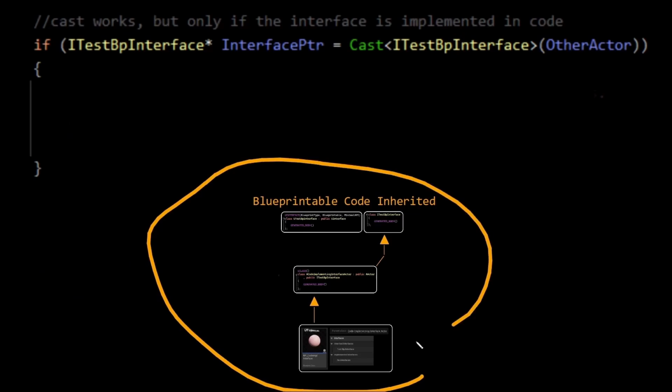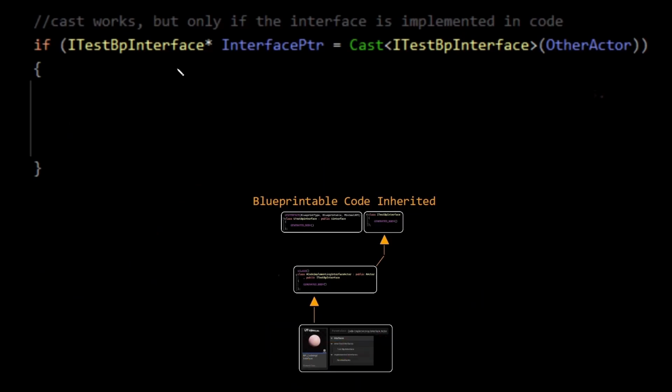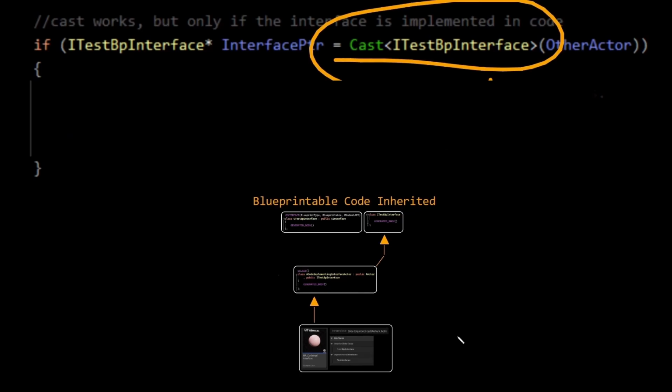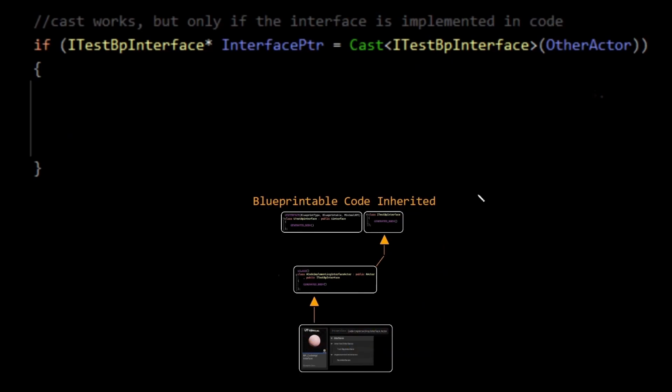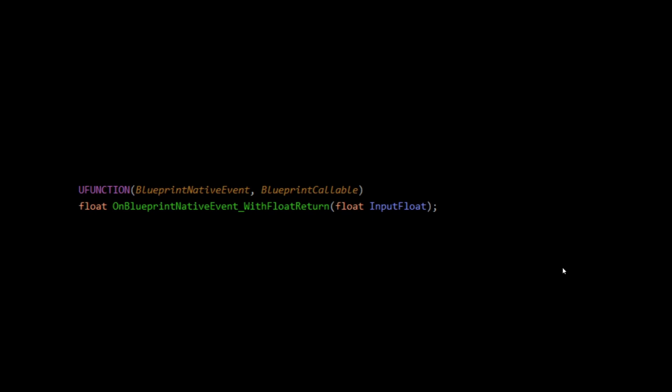And for the code only interfaces, we can only have this situation, it's okay to cast to the I interface. And you do actually have to use this in some cases for code only interfaces, because you may add virtual functions that are not U functions and code only functions. There's a subtlety in regards to passing parameters. So here we have this function that takes in a single float parameter, and this time we want to pass the argument called argument value to it, which is just set to 2.